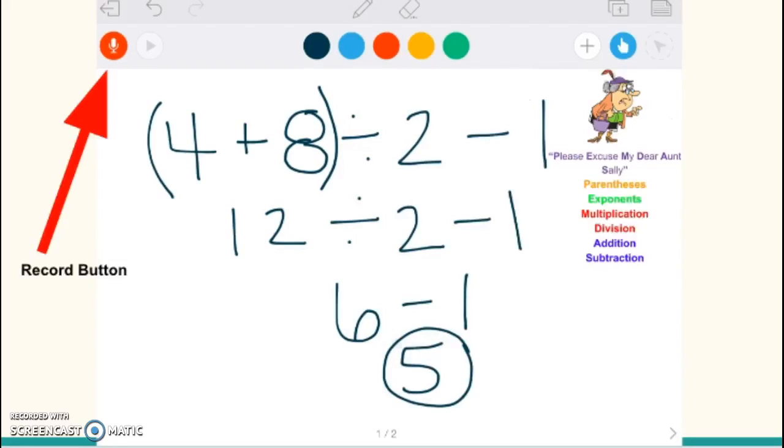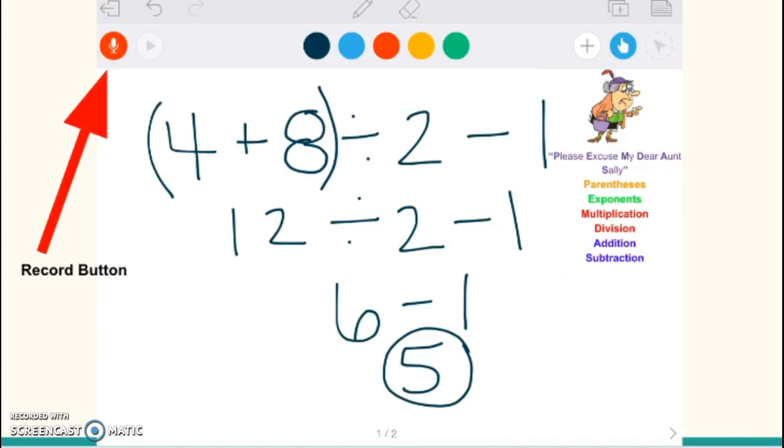Now your notes are right in front of you, so you can be sure to create and solve your problem with success. Don't forget that a part of the assignment is to hit the record button and give me a verbal explanation to the steps of your problem. Remember to check your work and listen to your own recording before submitting it. Show me that you know how to follow the order of operations.